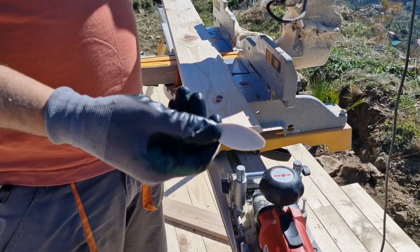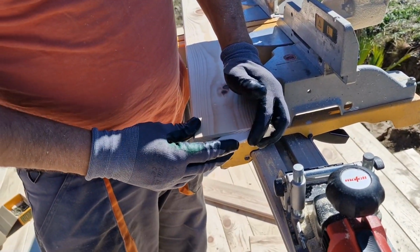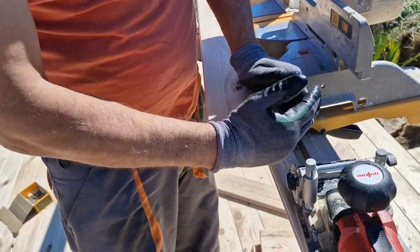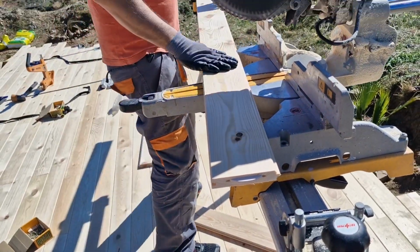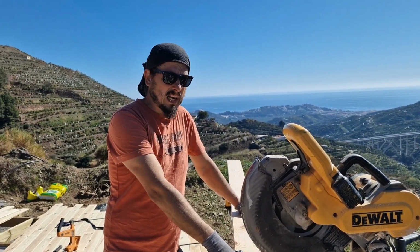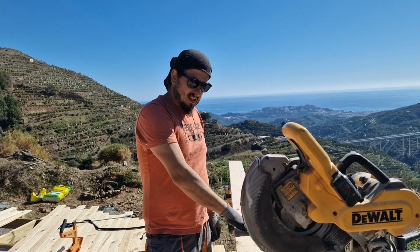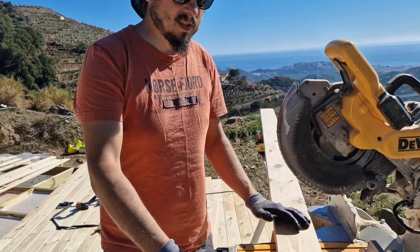So we're using biscuits, as this is not a real wood flooring. This is more for, what's the name? Cladding. Cladding, not flooring. Again, I put it in the wrong spot.